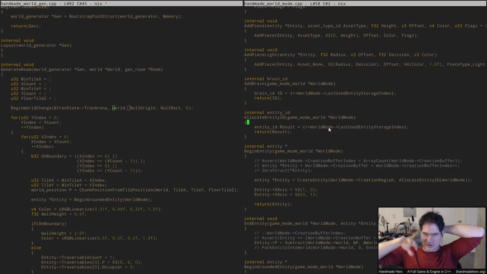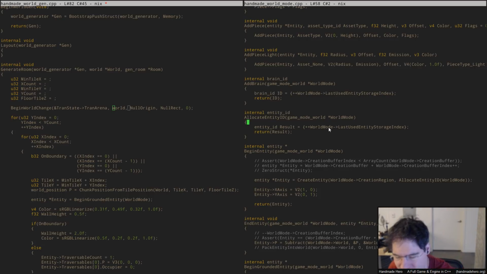I'm not sure why they're on the world mode, so I also want to take a look and see if those can be moved into the world itself, because that seems like a more logical place to put those. There maybe is a reason not to do that, I'm not sure, but we'll see.